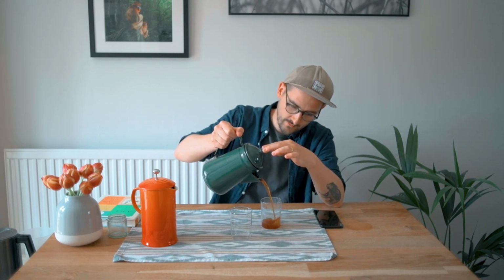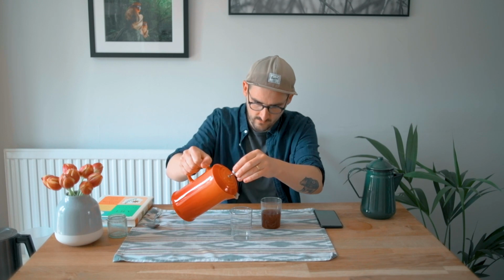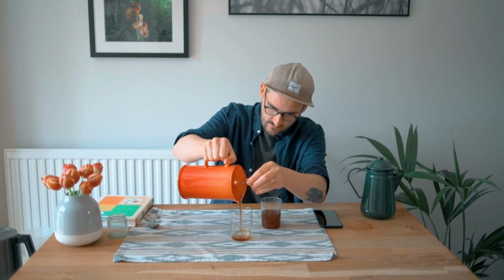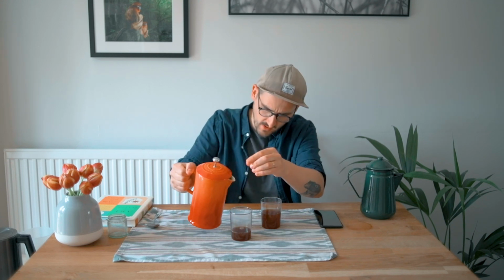Okay, this should be nicely clear now to drink and decant out. So we're gonna have a taste. What I might do actually is pour some of the remaining coffee from here, just to show you the difference in the clarity that just letting it sit and slowly settle does for the brew. If I go a little fast, you'll see. I mean, it's not a huge amount to have left behind. Maybe I could have been a bit braver.